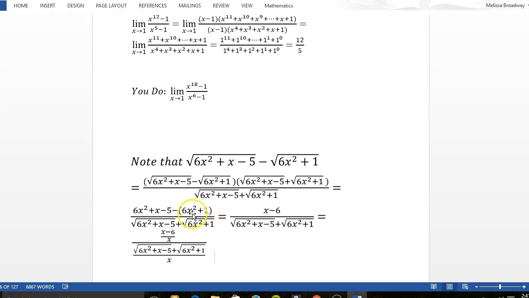Now the 6x squared plus 1 in and of itself is my B squared. So I've got A squared minus B squared. And on the bottom I just leave it B. I probably need to create some space just for neatness, but I don't know if it'll let me. But this is the next line down here. So now the 6x squared, if I distribute the minus sign, that's going to become minus 6x squared minus 1 right here, because that minus is going to distribute through those parentheses and hit both terms. But the 6x squared and the minus 6x squared are going to cancel. The negative 5 and the negative 1 will make a negative 6. And the plus x is just x itself. It just sticks on there. There's nobody for it to really go with. So it just copies and pastes over here. So this is just x minus 6. And again, I'll leave the bottom alone.